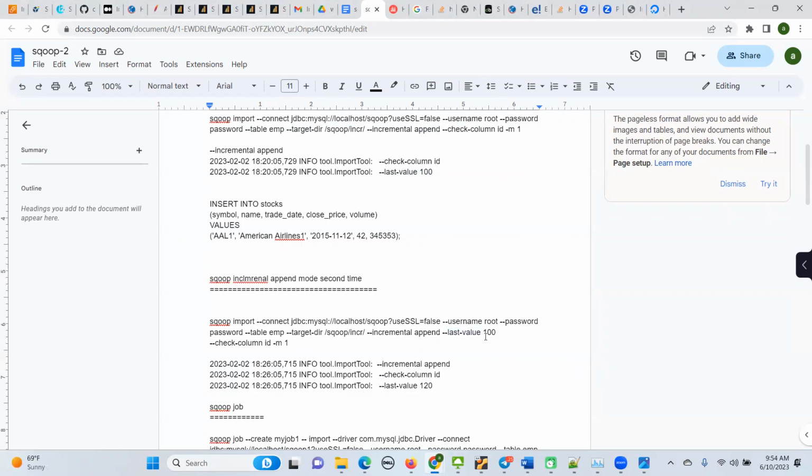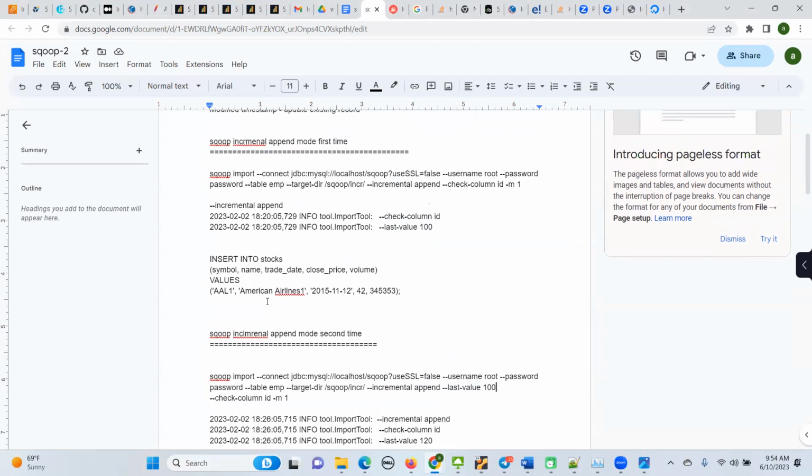So there is a solution. I will tell you about the sqoop job as the solution for that. Here we are doing the incremental load, but this incremental load is manual. We have to give the last value manually and remember it, or check in the database, or find it from the output. Ultimately we have to remember this last value whenever we run the second sqoop import command.